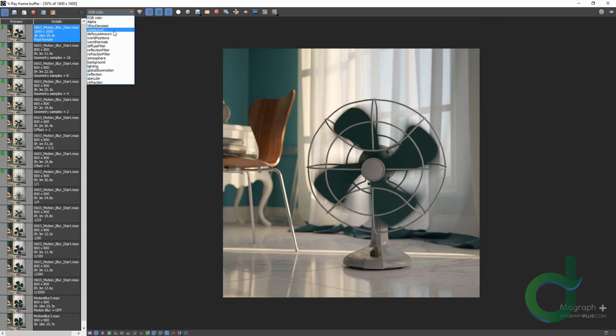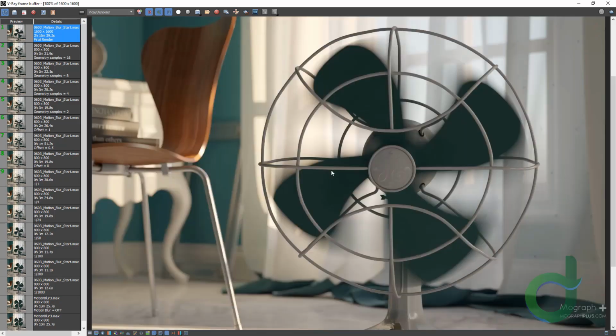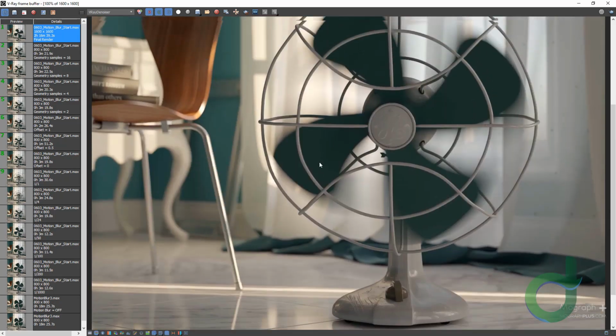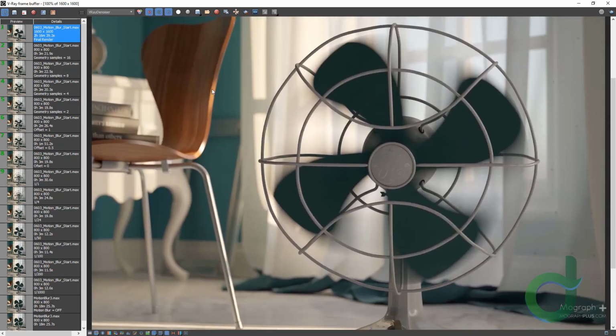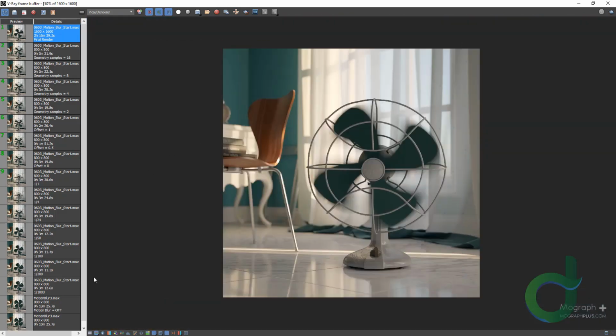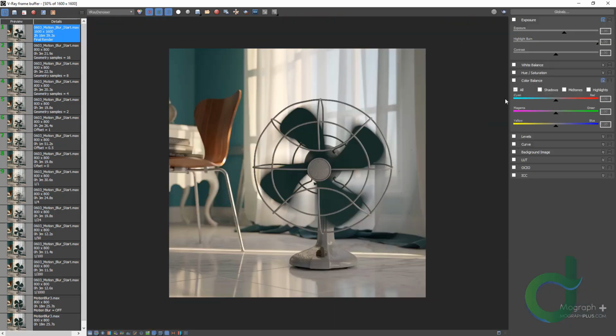Also, we have the denoiser pass, which uses the mild preset. Let me just turn on color balance and make the shadows a bit bluer. Maybe 0.12, and the highlights can be a bit yellower.